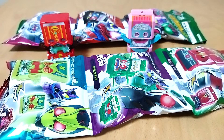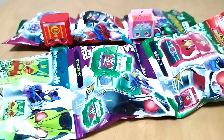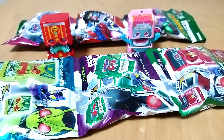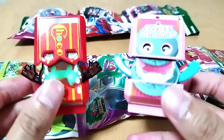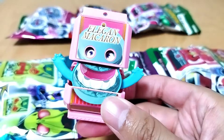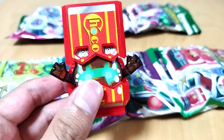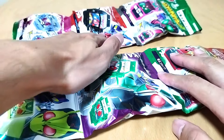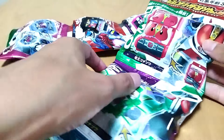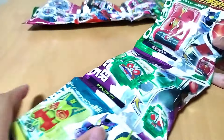What's up everyone? We got even more Gochizous from Kamen Rider Gabu to take a look at. We got ourselves the Legend Rider sets, numbers 1 and 2. Make sure to check out our most recent Gochizou videos — we took a look at Elegant Macaron and then Series 2 Blind Bags. Don't forget to check those out after you watch this video, because Legend Rider Gochizous — who doesn't love those? Let's see what we got in these sets.